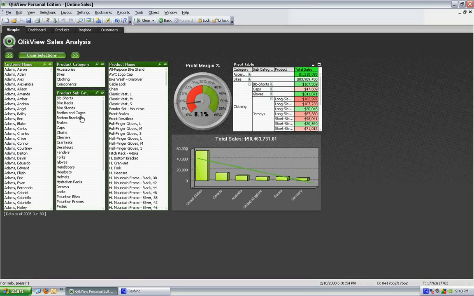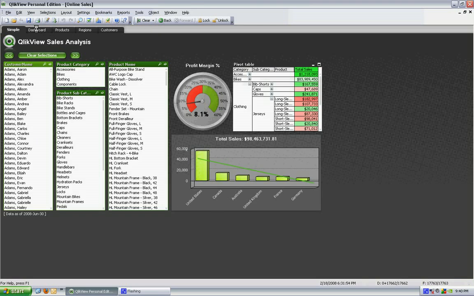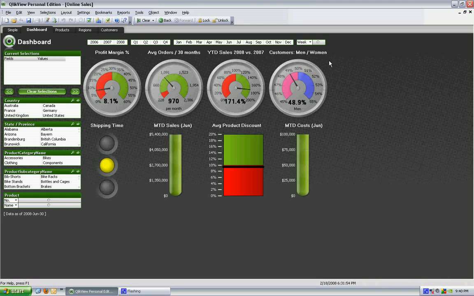Going to something a little bit more interesting, we can take a look at a subcategory and again see the users that have purchased it and for the total amount that they've purchased it for. Same sense, a dashboard will show us individual bits of information, year-to-date sales, customer percentages, profit margins, and it's this sort of information that's really important for when you want to analyze your business, understanding who your customers are, understanding where they come from, understanding when your sales are made, understanding things like average orders, stuff like that.